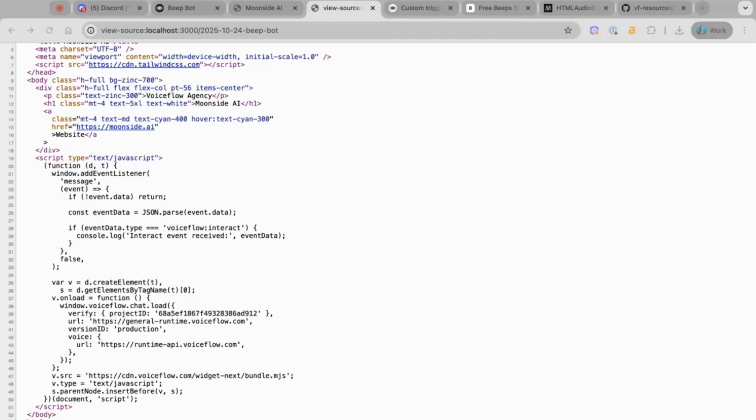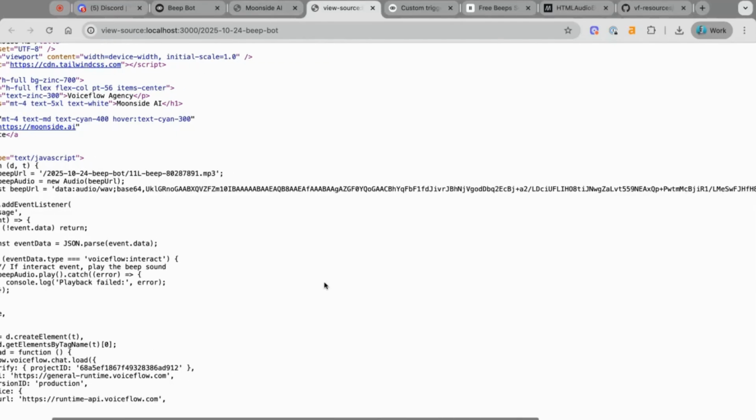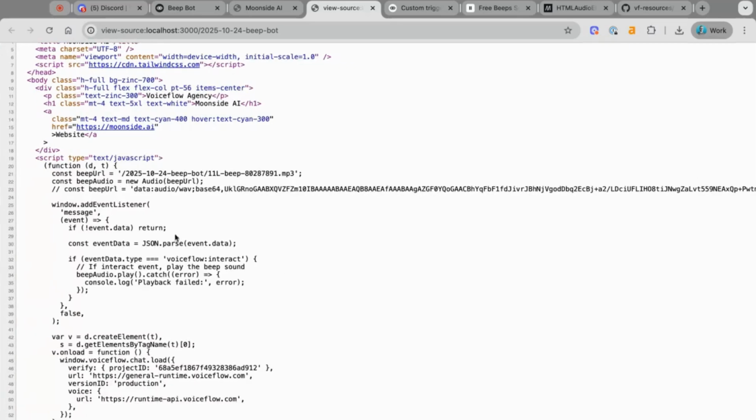All right, let me grab the code now to do this. All right, let me copy this in here. Okay, done. So if we reload the page, what we are going to see is that there are actually multiple ways to do the playback.